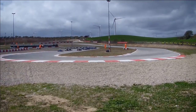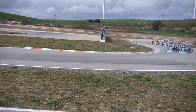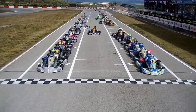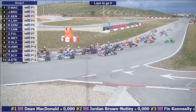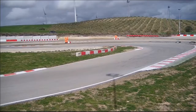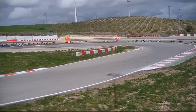and we're almost there. People at home watching on the live stream, their hearts are going to be fluttering now, particularly those with a vested interest in drivers near the front and around the banking as well. A good crowd here to watch the junior final as the race gets underway. The 12-lapper, Dean McDonald with a very good start. He holds the inside line. He left the door slightly ajar there. Leonard Hugenboom had to think about going up the inside, but didn't quite manage to do so, and settled back into position. And one or two have collided wheels a bit further down the order.